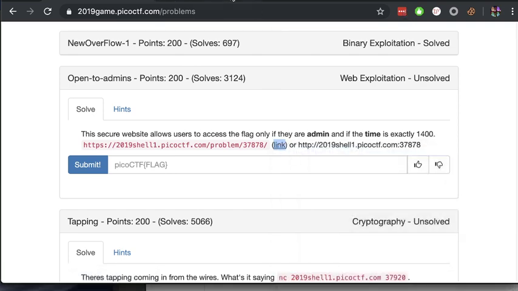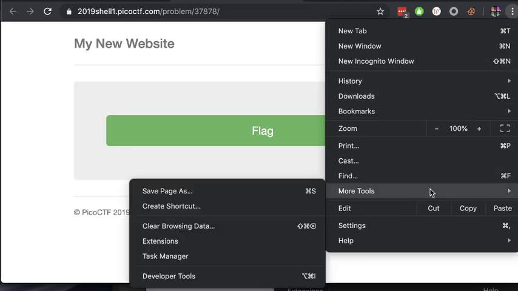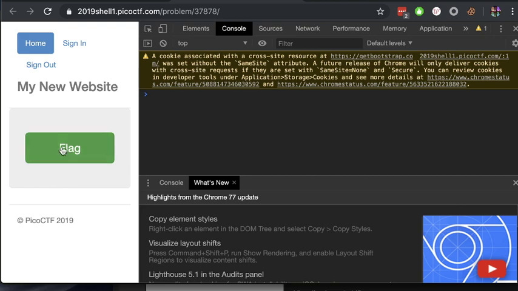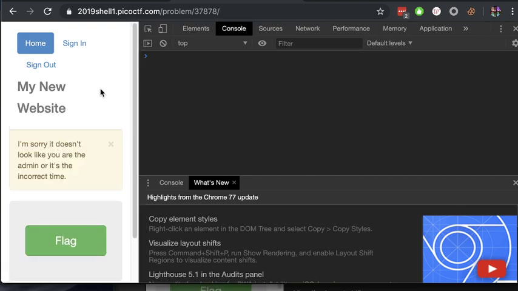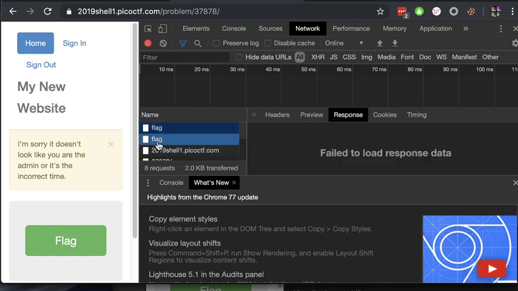So if I open this in a new tab, what does it do? Let's open developer tools. Click on the flag. Sorry. Failed load response data. It does some redirections.